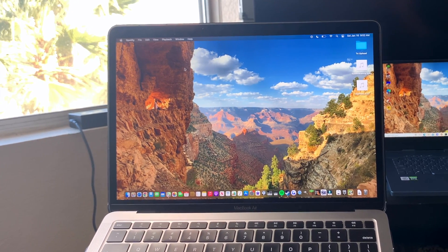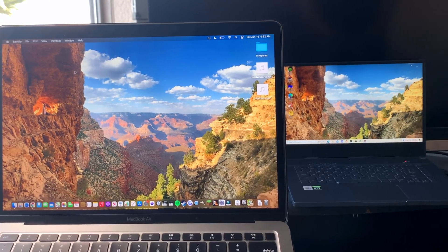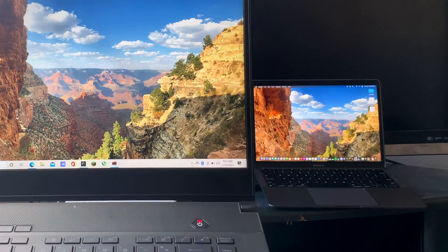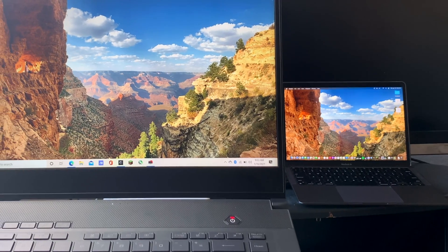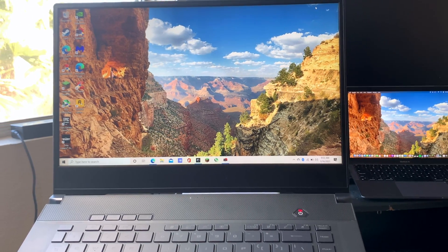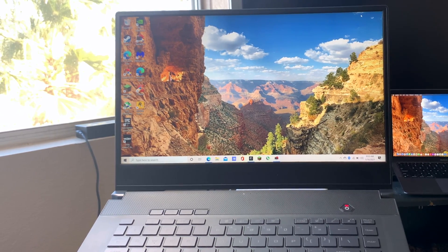What is up guys, it is Tony here and today we are taking a look at why the M1 MacBook obviously is not the choice if you're looking for a gaming laptop. In order to do that we're going to be taking a look at the M15 Zephyrus, which is essentially in the same price range — you can get one open box refurbished for as low as $1,000 and new for $1,300, so pretty much in the same ballpark as both of the M1s.